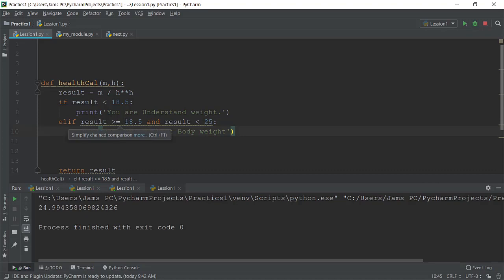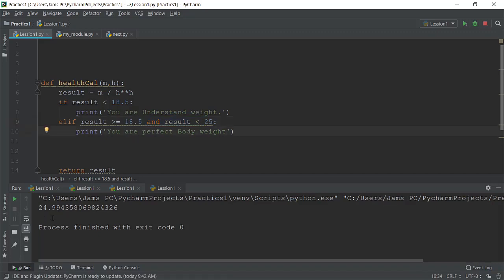I'm giving the condition that if the result is between 18.5 and 25, then the result should be: you have a perfect body shape.